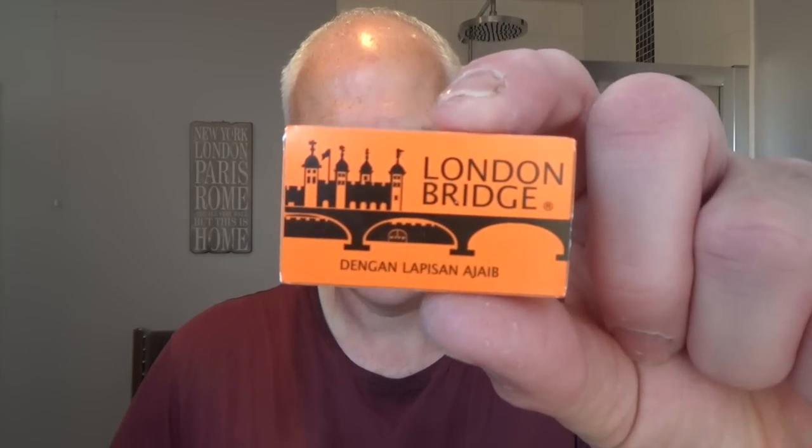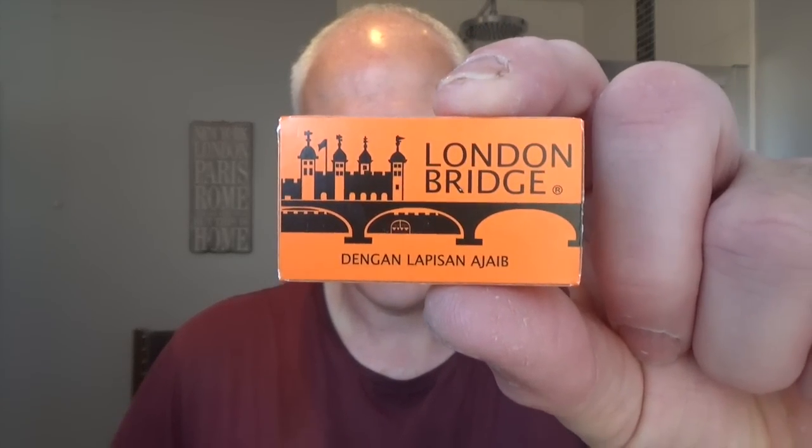Good razor. Inside that was a brand new, a second use Gillette London Bridge blade from the Philippines. Very, very good blades, actually. Here's the wrapper. Well, the wrapper is the same as the carton there. But very good blade. Second use on that blade. Really enjoyed it. Nice and smooth, comfortable.